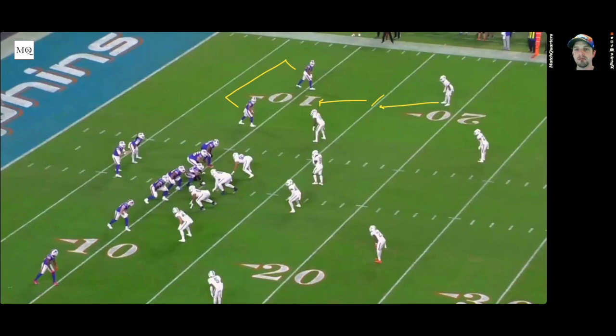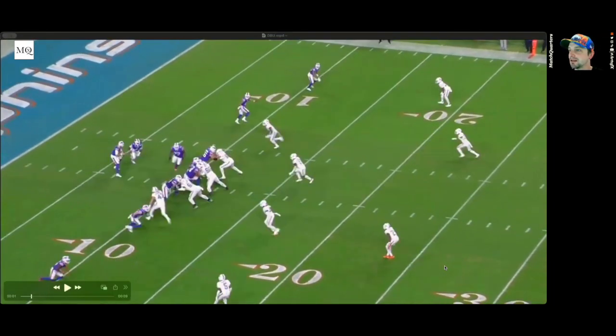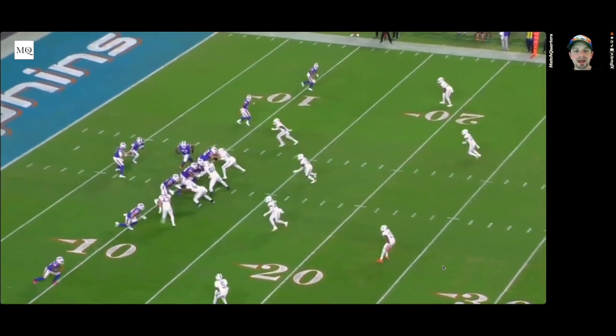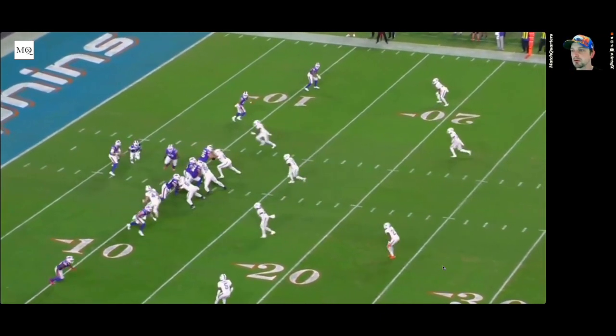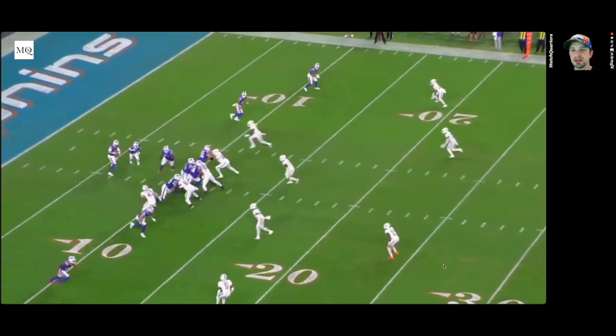This would be from a press, maybe a cover two press where we're going to be stepping inside. So really, if we want to cut this thing off quickly, we need to get into a trap tag, and we need to then have this receiver down. Now, if we play this, you're going to see that the coverage is not cover two. So we're in a cover three, we're in a man scheme, something like that. This looks like a nickel fire zone where the nickel's coming off, and we're going to just have 3 under 3 deep off of that.